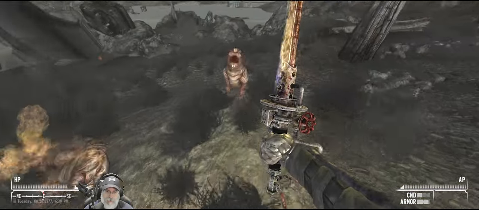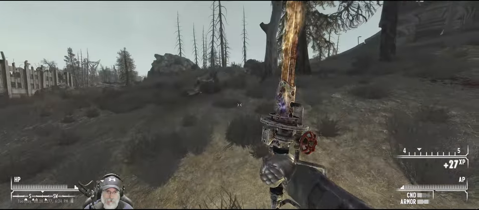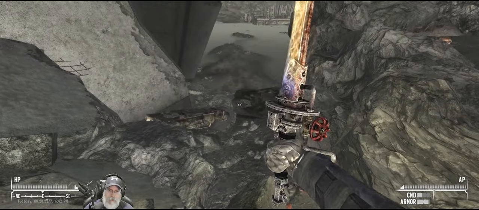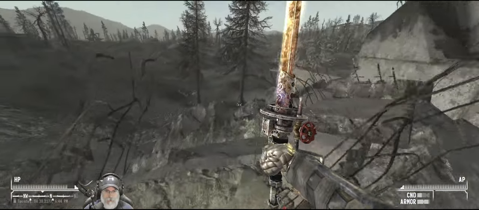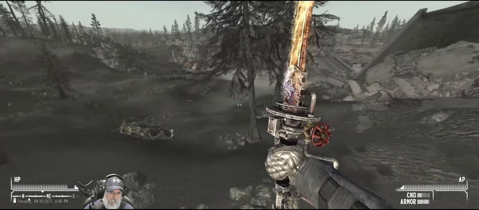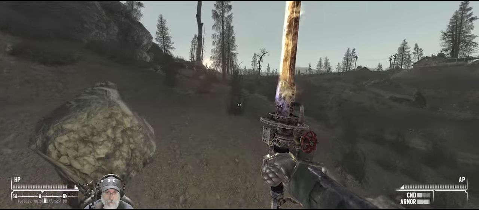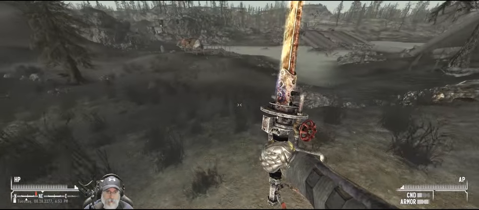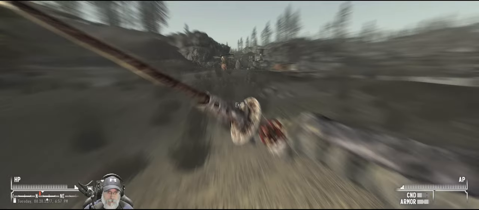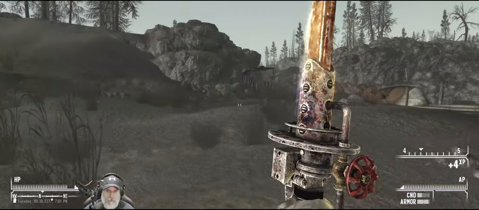This should cook the meat for us. Some heads are gonna roll. Alright, I don't know if I want to go down there or not. There's a big ship down that way and a bloat fly. Alright, let's kill the bloat fly just for XP more than anything. That's not hurting me, is it? Didn't appear to be.